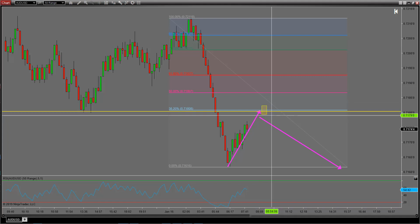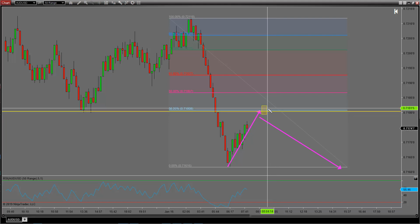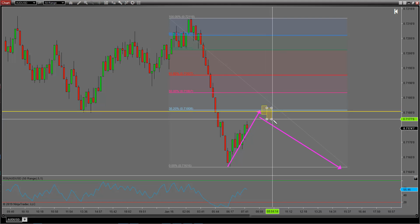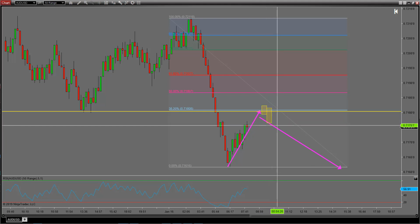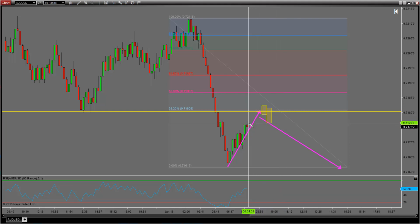The easiest, most aggressive type of confirmed signal you can wait for would be what? Yep, a lower low, lower close. Again, you can wait for double bottoms or double tops and stuff like that. That would be more confirmation, a little bit more conservative. You may miss the move. Wait for some type of lower low, lower close. I would approach it like this: you enter next bar at market after the lower low, lower close.